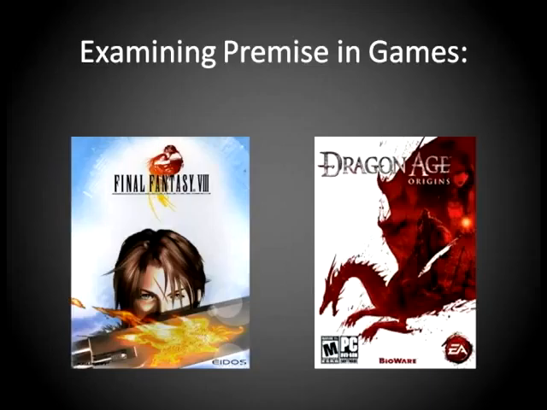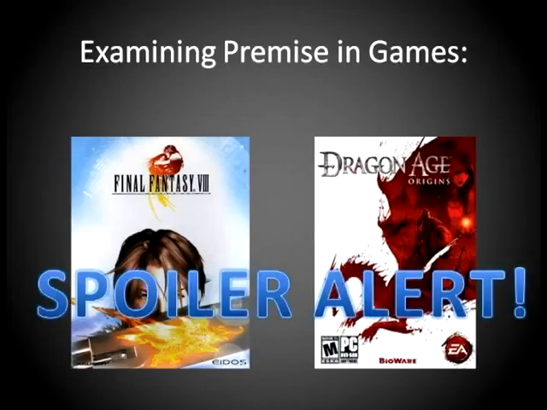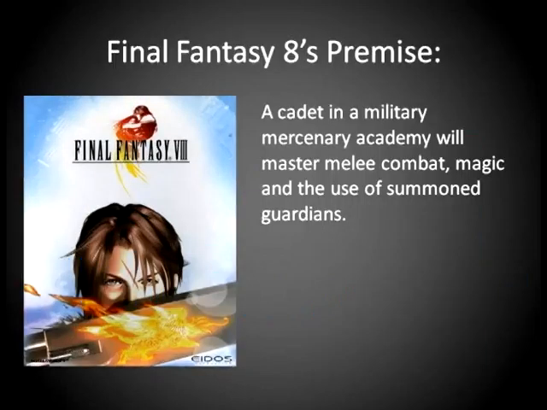Based on the definition provided, we will examine the use of premise in the following two games. There may be potential for spoilers, so spoiler alert. The premise of Final Fantasy VIII is: the cadet in a military mercenary academy will master melee combat, magic and the use of summoned guardians.